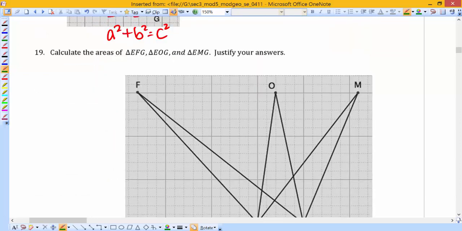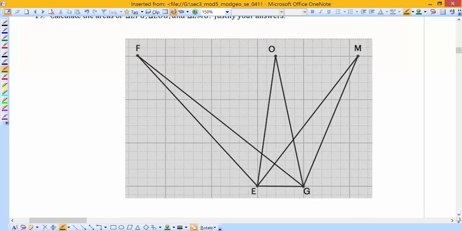In 19, you need to calculate the areas of 3 different triangles, and they are drawn on the same grid. So find the horizontal base for each one. You might notice something already. Find the base, and then find the height. Just don't forget, the base and the height must be perpendicular. And you might decide that once you find your base, like, oh, if this is my base, no matter where I'm at, I can just count up. Just make sure it's perpendicular.